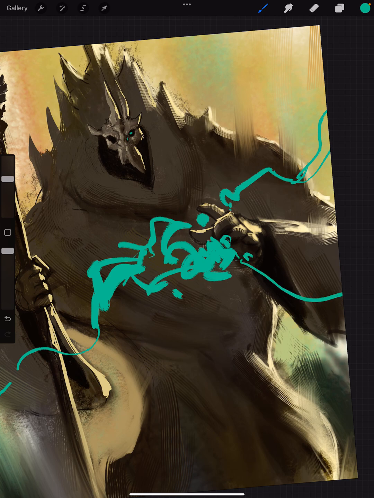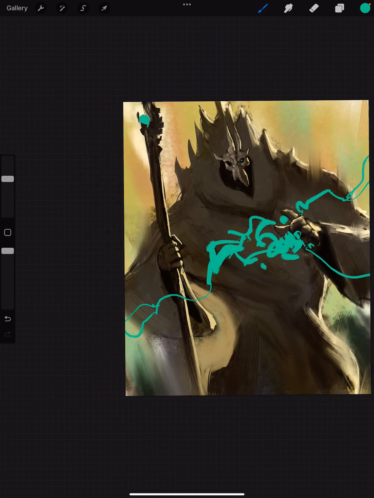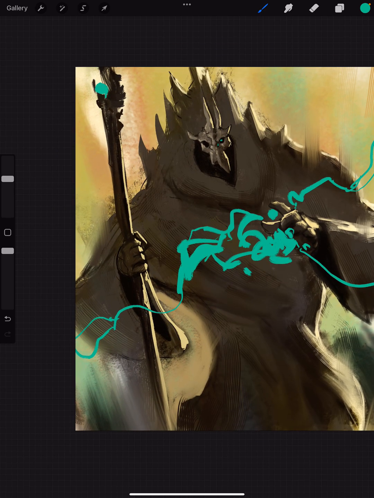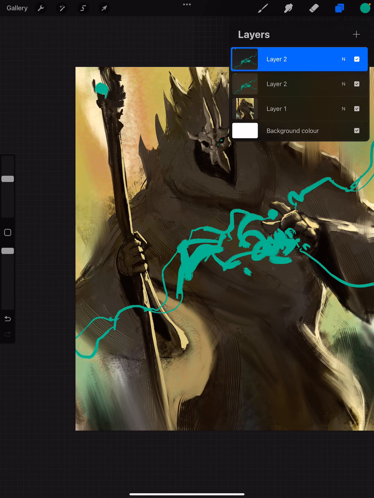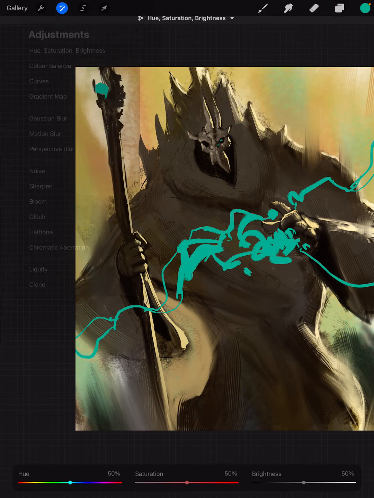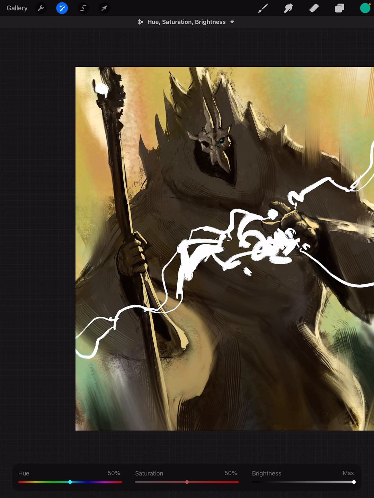You make a bunch of lines, and then you go to right here, you duplicate the layer. You can make the layer completely white, which is something people do.